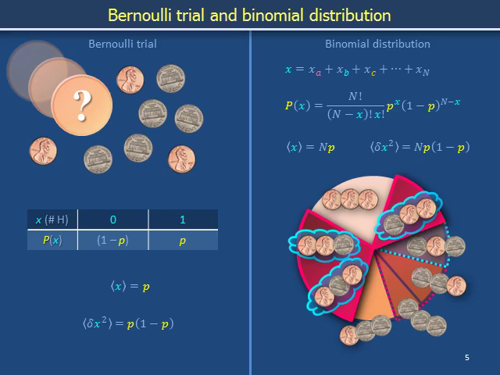In the previous video, we described the Bernoulli trial, which corresponds to a single coin toss. We studied the probability distribution and statistics for this process. In this video, we now study the probability distribution and statistics corresponding to the outcomes of a series of tosses, as summarized to the right. The probability distribution we obtain is called the binomial distribution.